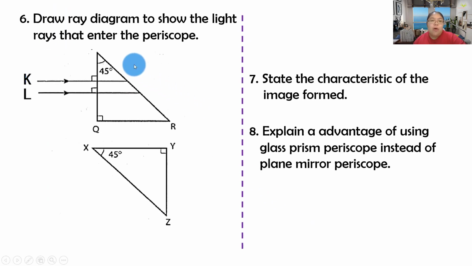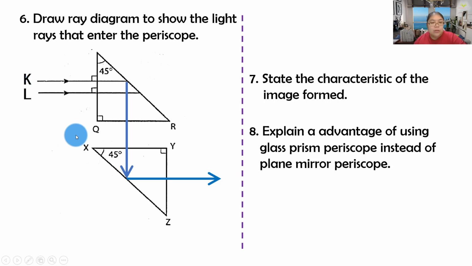Okay, now we need to draw the diagram to show how the light travels in the periscope. K will enter at 45 degrees. After that, total internal reflection will happen, so it will come down. L is also the same. So we show the first one, K will come down. When it hits the second prism, it is also 45 degrees, then it goes out again. So this one we call the second total internal reflection. The first happens in the first prism, then it goes to the second prism and another one happens. So this part shows the K location.